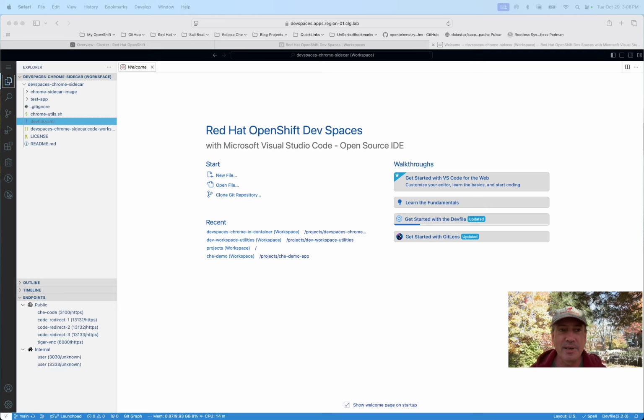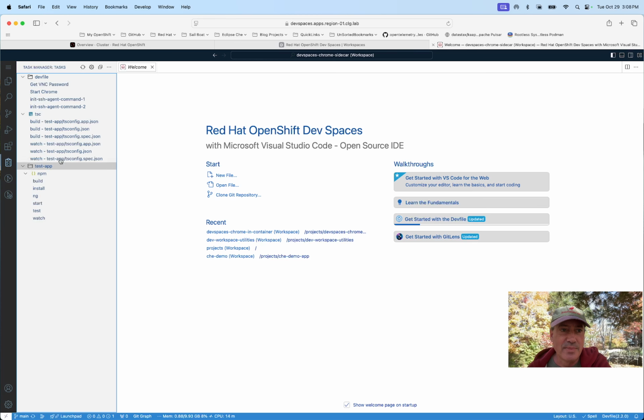So what I worked up is a quick demo to show how, in a pinch, if you need to, you can actually run a full browser like Google Chrome inside of an OpenShift Dev Spaces workspace. So what I'm going to show you here real fast is Containerized Chrome. I'm going to just walk through the demo real quick, and then I'll circle back and show you how I put this together, because while it took me a while to find all the pieces to make this work, at the end of the day, it actually wasn't that difficult.